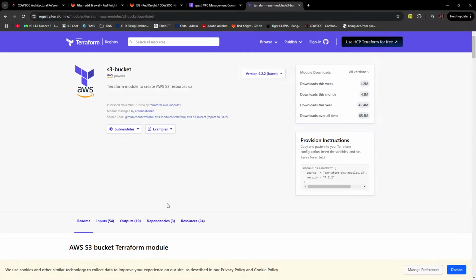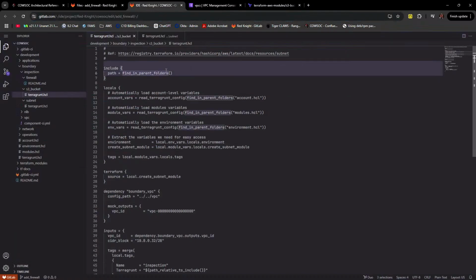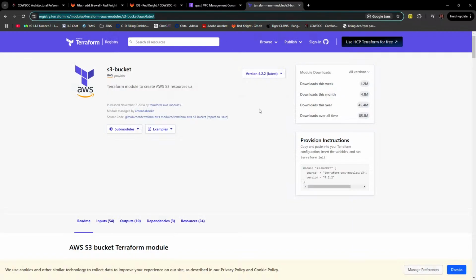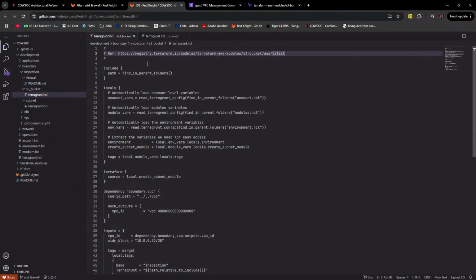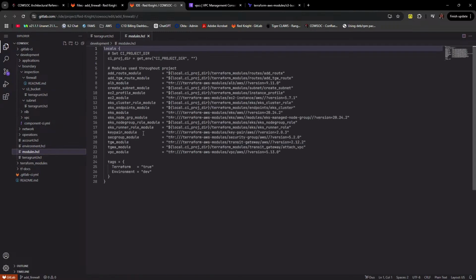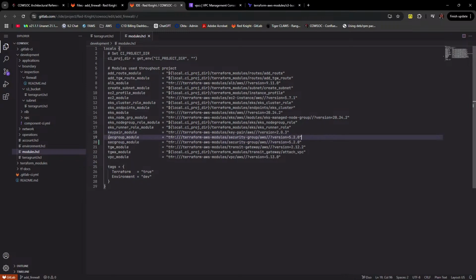And look at that. So the very first thing we're going to do is update our reference. I don't think I've done this on stream before, but we need to actually add this module, so let me walk through how we do that. All of our modules are tracked down here. This is going to be an S3 bucket, so that's going to be above the security module. So I'm just going to copy that. S3 bucket module. And let's make it even.